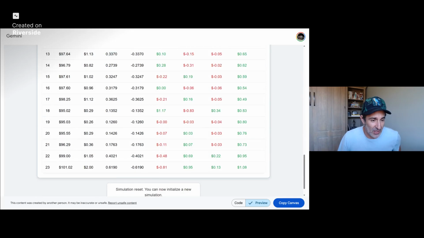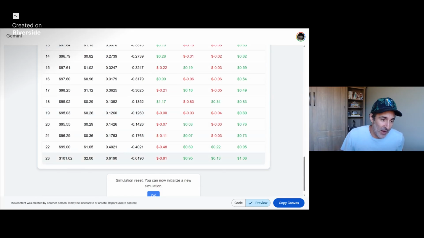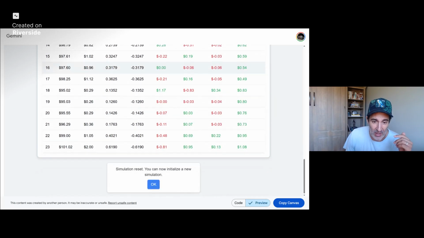Even if we can't see it here, you could think of it this way. It's got $1.02 of intrinsic value, this option right now, right? The $2, the 100 call for $2 has $1.02 of intrinsic. That means it's got 98 cents of extrinsic value. If you think about the scale of our P&Ls every day, a large P&L is somewhere around 20 cents. Well, I know in the next week, this thing is going to decay. If the stock just sat here for the next week, I know it's going to lose 98 cents of extrinsic value or time premium.